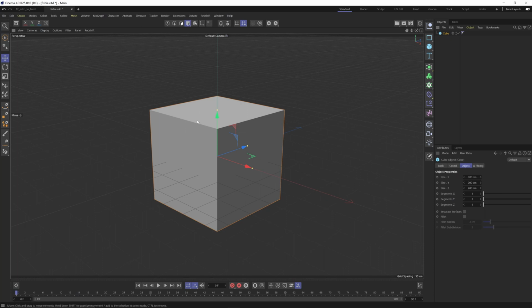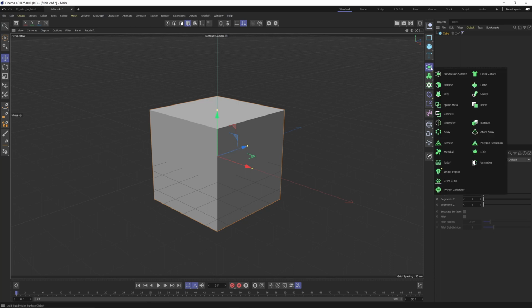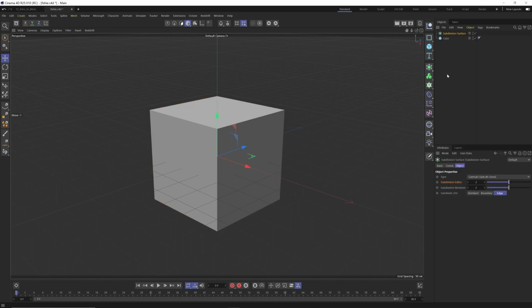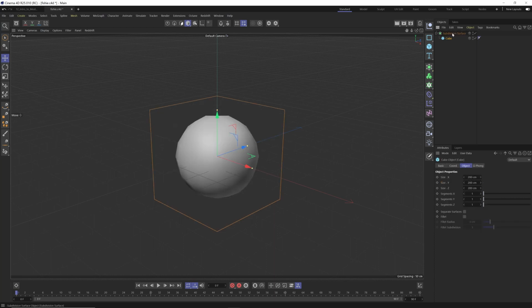Well, everything here is very sharp edged, doesn't look like a fish just yet, but what we're going to use to help create a more organic looking object is something called a subdivision surface, okay? So subdivision surface you can find in our generator menu here. I'm just going to go ahead and grab that subdivision surface. And remember, this is a generator object, so we need to feed objects into it and make an object a child of that subdivision surface, that generator object, for it to act upon that object.